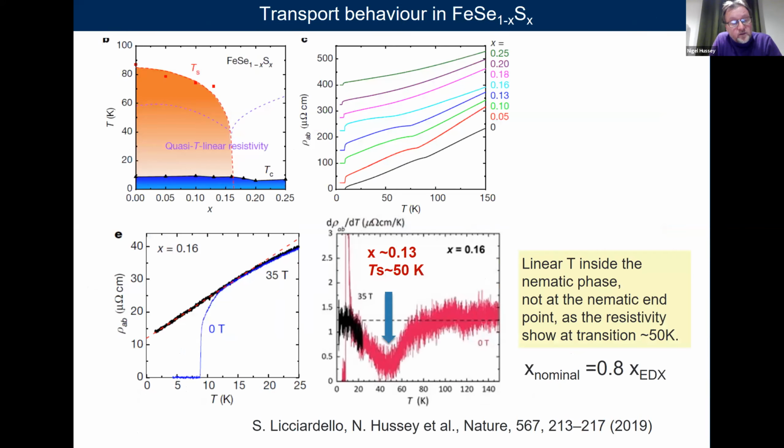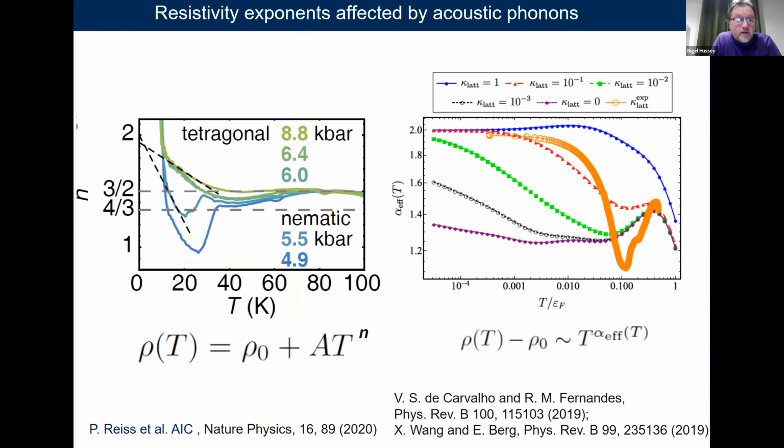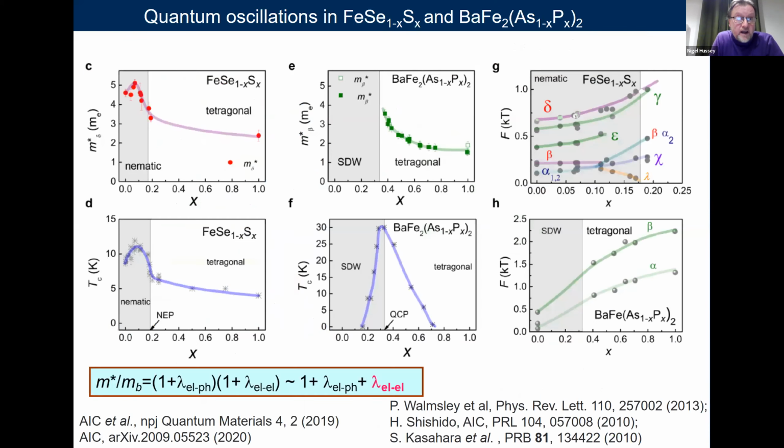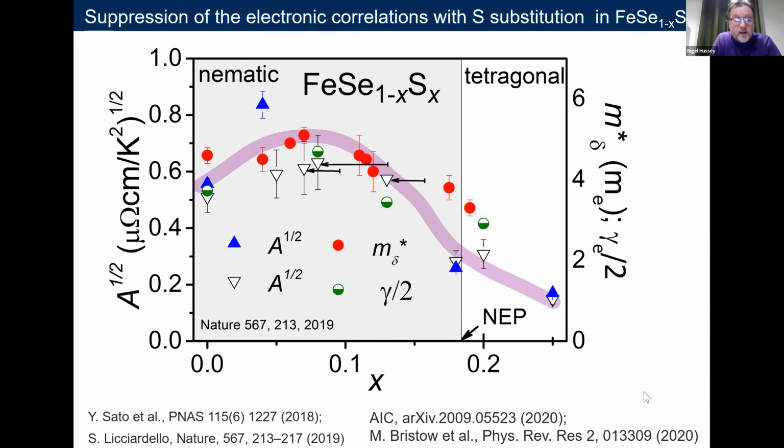So as you approach the critical point from 25%, there is a reduction in the regime over which the T-linear behavior is shown, as you plot in your measurement. And there also has to be a significant enhancement in that regime. Inside the nematic phase it's more complicated, but certainly on the outside phase, comparing with barium 122, there is a similar behavior.